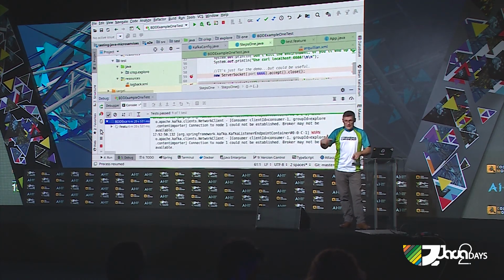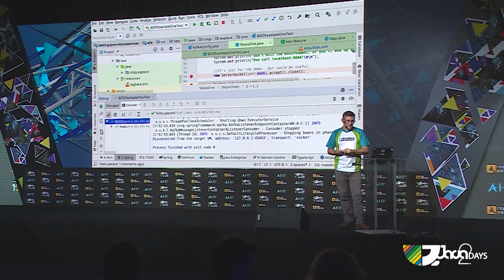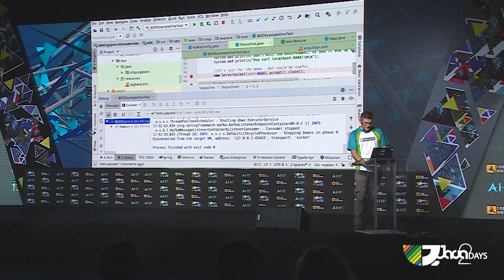all those containers that were fired up are now being shut down cleanly, so there's nothing dirty going on there. They're being closed properly. They could even contain state, so if I wanted to contain state in those containers for future tests or statistics, then I can store that. And that's the end of the test.